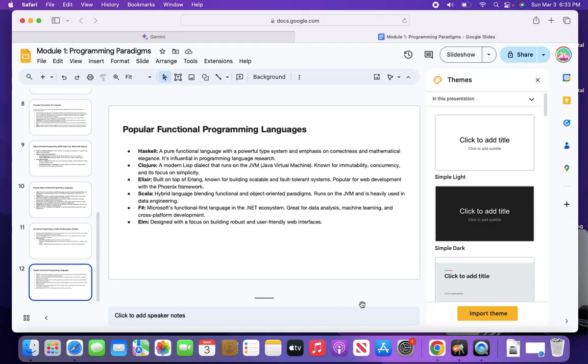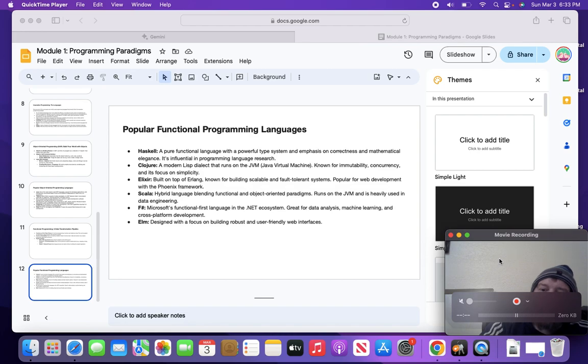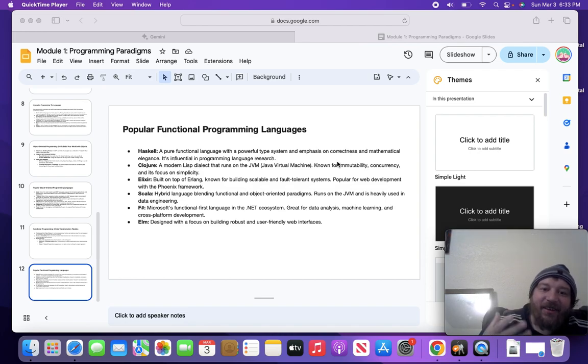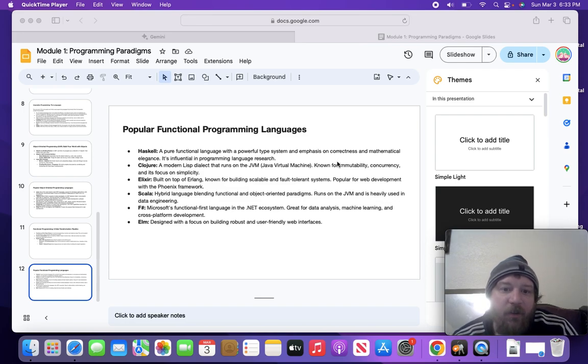And then diving into functional languages, I'm assuming that most of these are going to be languages that you've probably never heard of. If there's one that you've heard of, it's going to be Haskell. Haskell is a functional language that is designed for mathematics specifically, and it's the most influential language on this list to me.